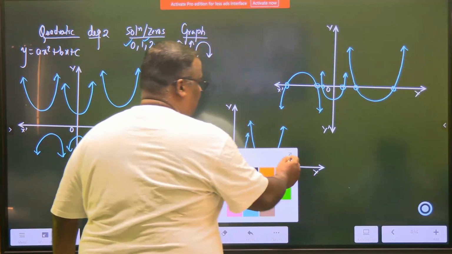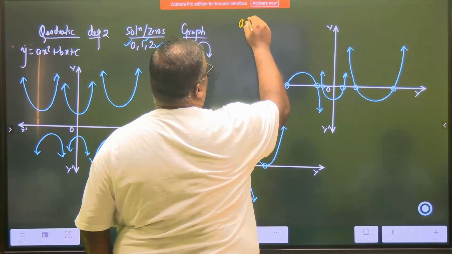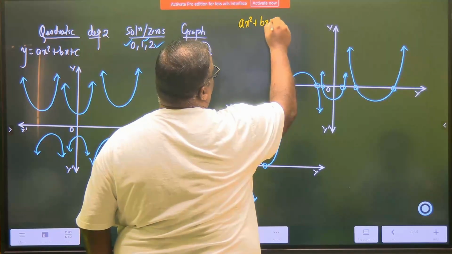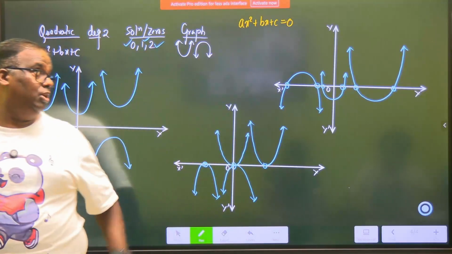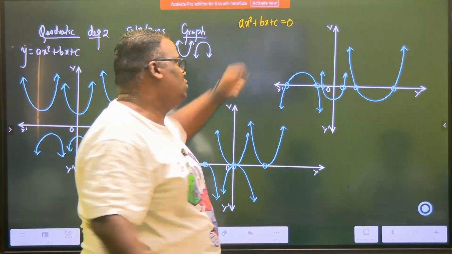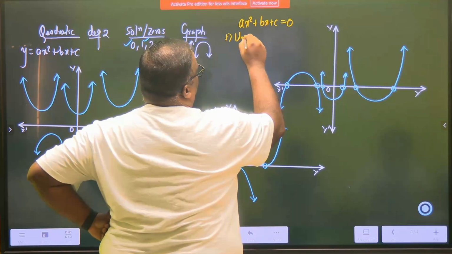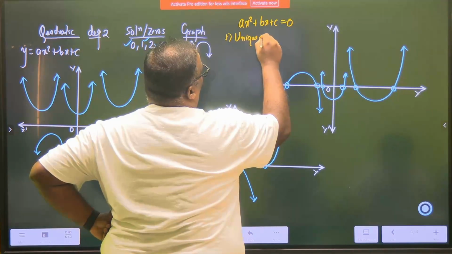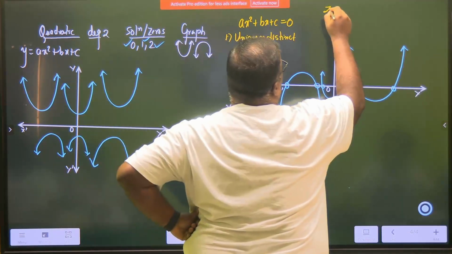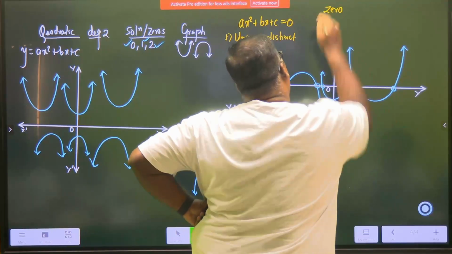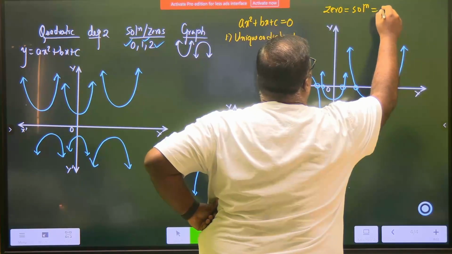The beautiful things are that when you learn quadratic equation in the chapter ax square plus bx plus c equal to 0, this is quadratic equation. Note down whatever I'm telling you. I won't solve it. When we solve it analytically, we say there are three types of roots: unique or distinct. Children, one more word. This word 0 is how my mama calls him. I call him solution. My bua calls him root.